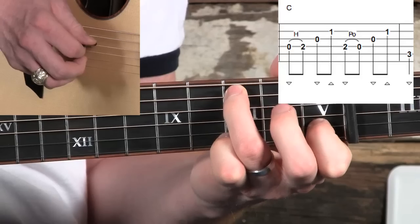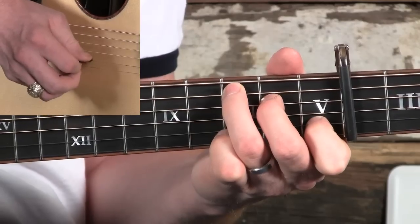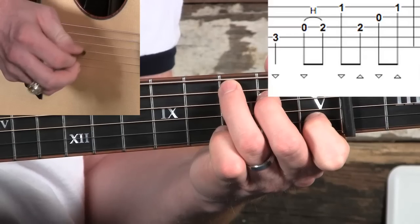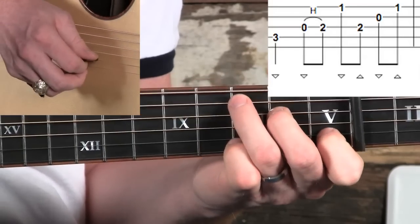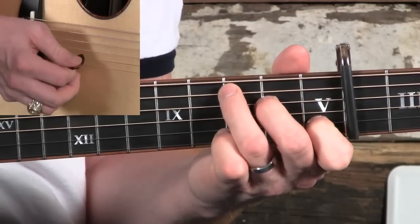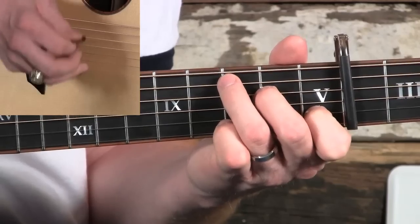When we do that hammer on there, that takes the place of our upstroke. Down, up, and then we're going to start with a down, and then it's tough, but we've got to reach back down with an upstroke on this low D string. That's one thing that took me a while to get, and it's still hard to do at really high speeds, but we need to be able to do that, play a downstroke on a string way down here, and then come back with an upstroke on a string way down there.